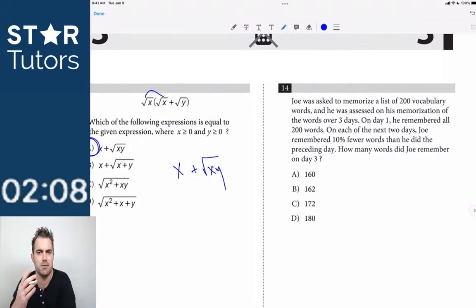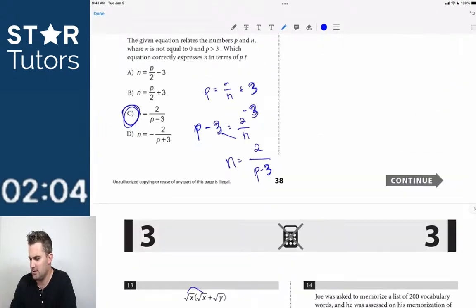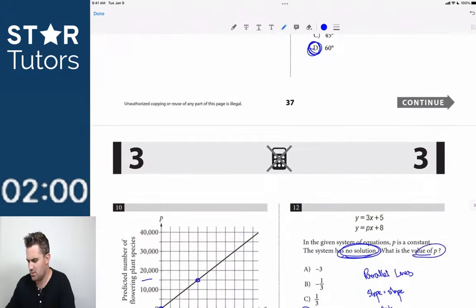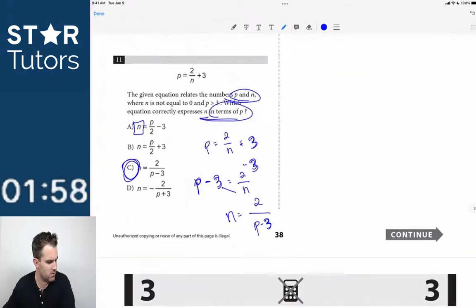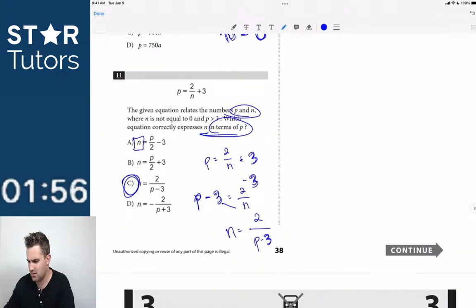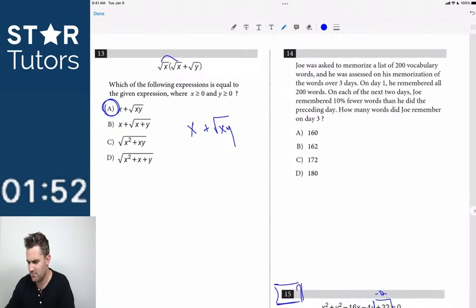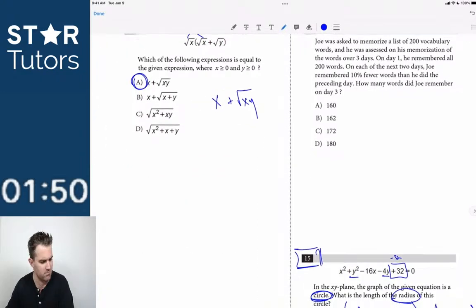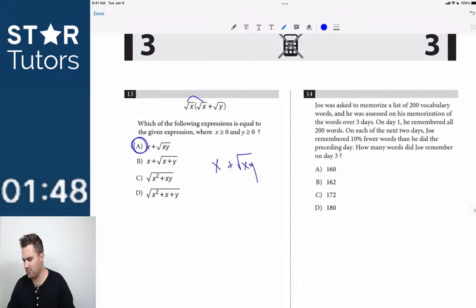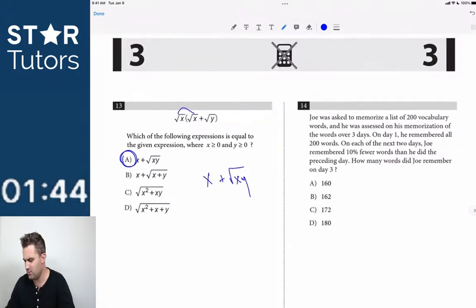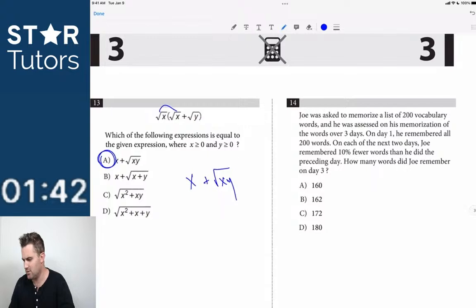One of the other things you want to remember about this, with about 2 minutes to go, I think this is our last question, right? Yeah, so I think it just seems a little bit more straightforward than others that we've done. But just be careful with those, guys. So again, about 1:45 left. I always like to go through and just make sure that I have everything written down. It seems like we do. I'm going to do it again at the end.